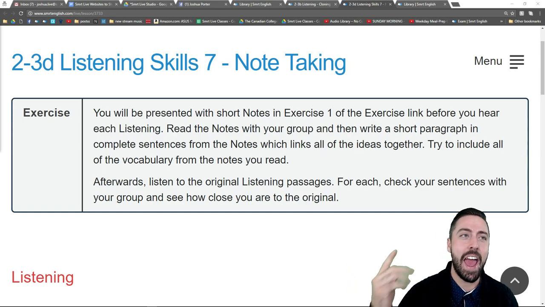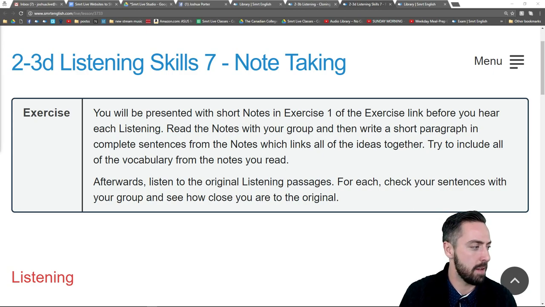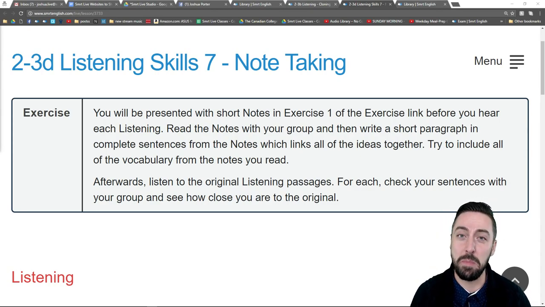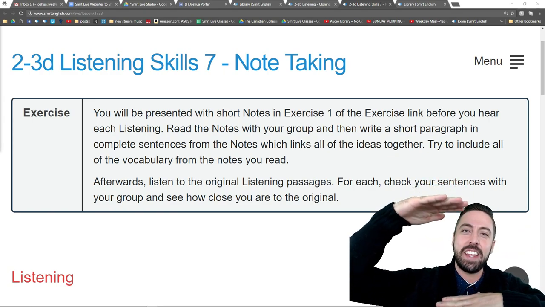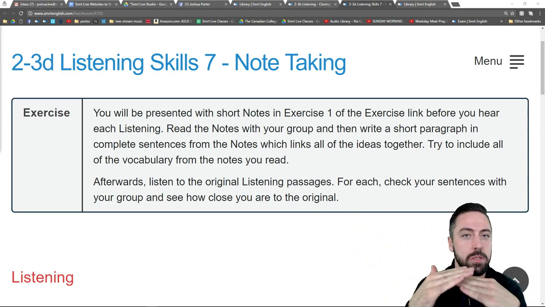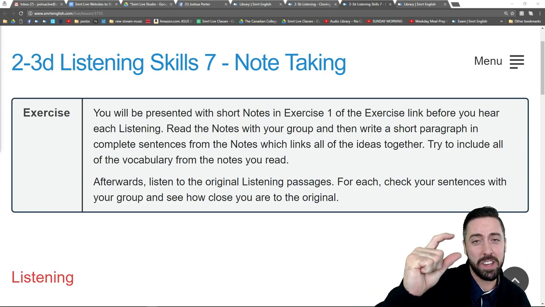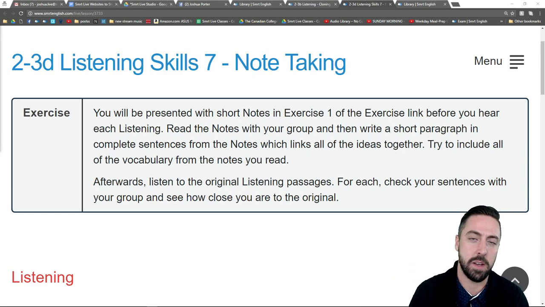In both summary and paraphrasing, it is important to keep the order of the original text, especially if it's some sort of instructional text. We can use paraphrasing in summarizing, yes. The main point I wanted to make here is that summarizing is to take a big, long amount of information and say it in as few words as possible. That is summary. Summary is taking maybe a book and saying it in a few pages. That is summary.